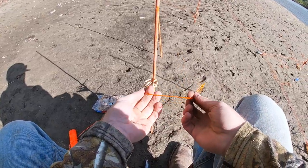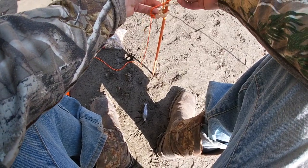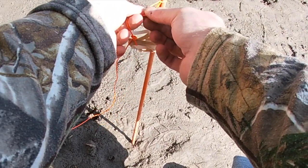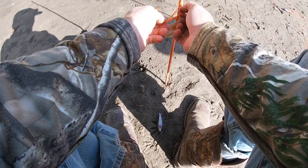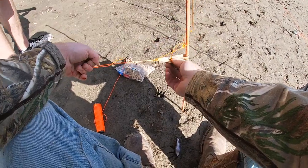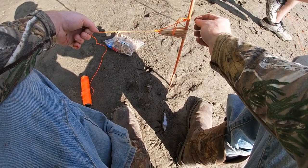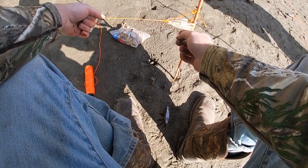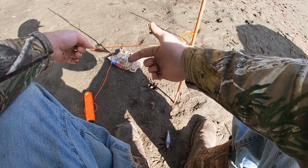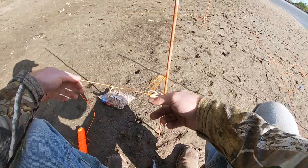So this is what you're going to use as your safety line — you're going to tie this around here by itself to act as a safety, then tie that three or four times. As you can see, when this gets pulled it'll pull on this, give it some give, and then you have your safety line in case this breaks. I like this line to be a little longer so it's not taking any give with this — it'll use the rubber bands to give it some give so there's not so much tension on the hook where it were to snap.